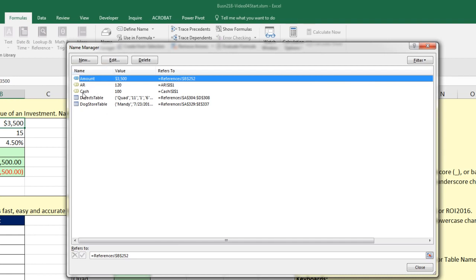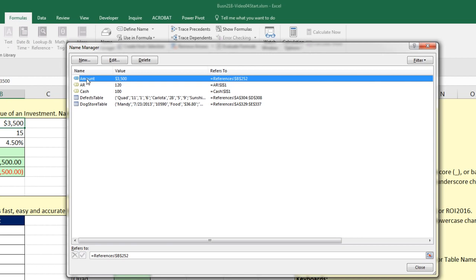Dog tags are the icons to indicate defined names. That little table icon means these are named tables in our Excel workbook file. I can expand the values. Refers to. There's also a scope column, which we don't see here. Scope is when you have the same name on multiple sheets.